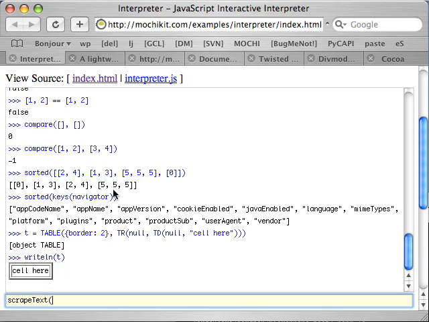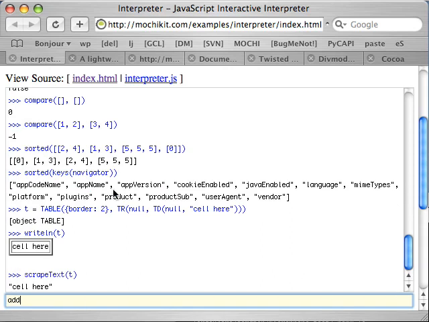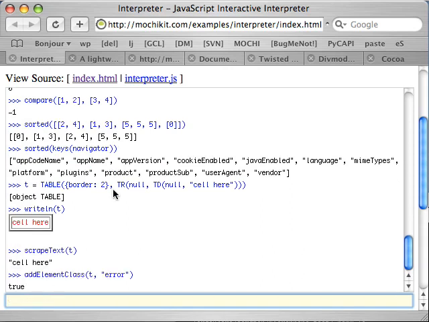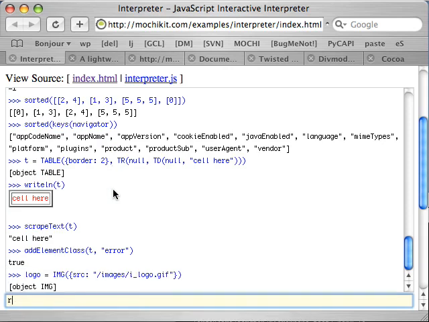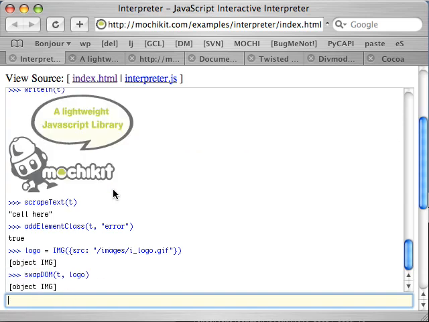I can do things like scraping the text out of it. I can change its classes, make it red with the error class there. And I can even create images and stick them right in here. And I will replace my table with that image, and there we go.